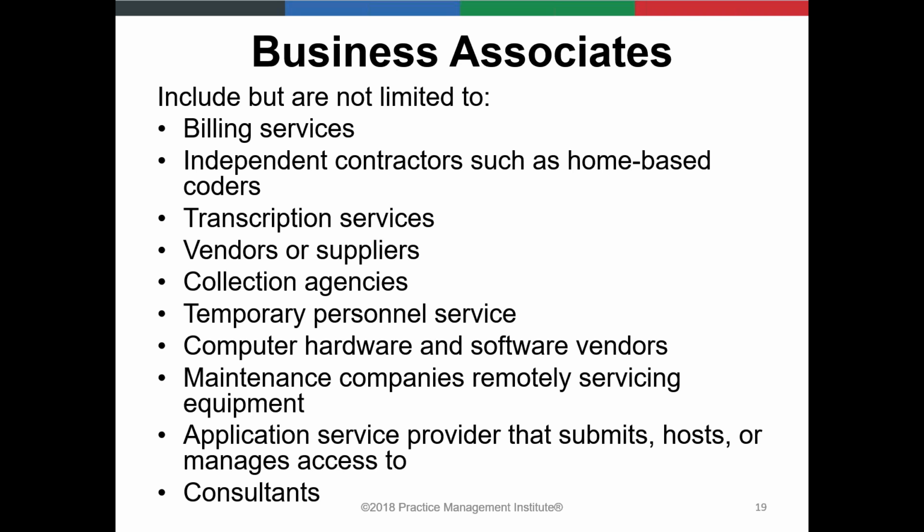Temporary personnel services, hardware, software vendors. So like your IT people, you should have a business associate agreement with them, because they are getting into your computers and having access to PHI. Maintenance companies that remotely service your equipment. So for example, if you lease your copy machine, and they come in once a month to change out the toner, especially if those copy machines have memory on them, or they come in after hours, and they could potentially have access to PHI, you need to make sure you have a business associate agreement with them, okay?